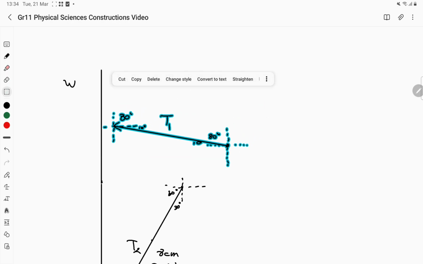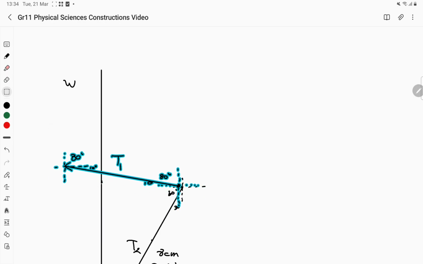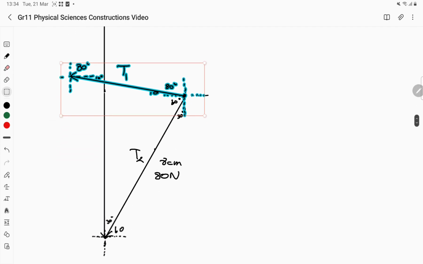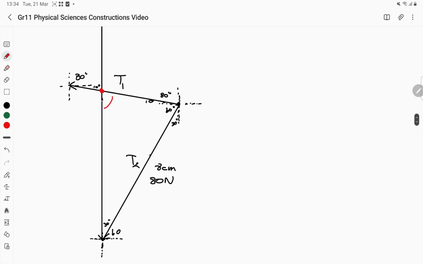So T1 will be attached, its tail will be attached to the head of the T2 vector, and it cuts over here. According to scale, let's hope, it cuts over here. So now we have our triangle that is according to scale, and we can actually figure everything out. You can measure this angle, you can just work it out with maths. So that's 70, 30. 70 plus 30 is 100. We have to have 80 degrees here, right?